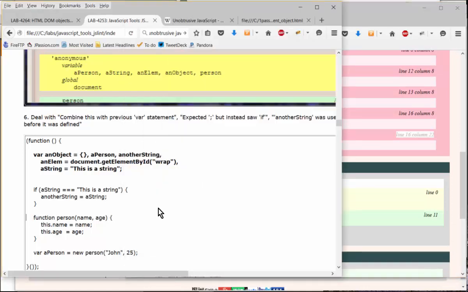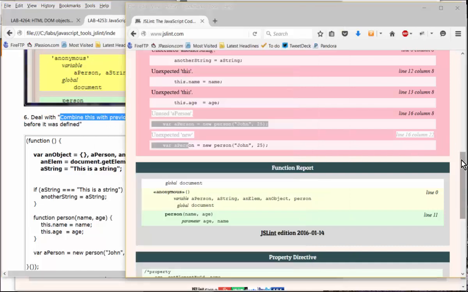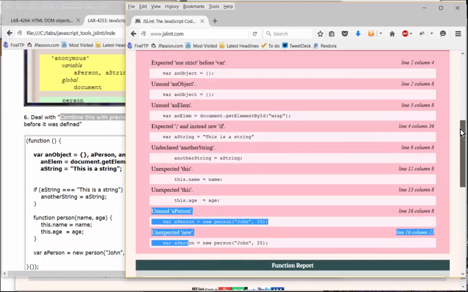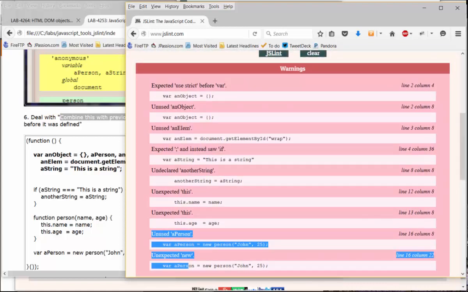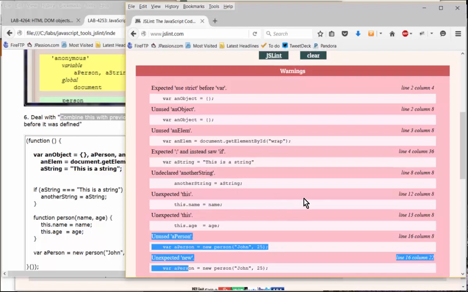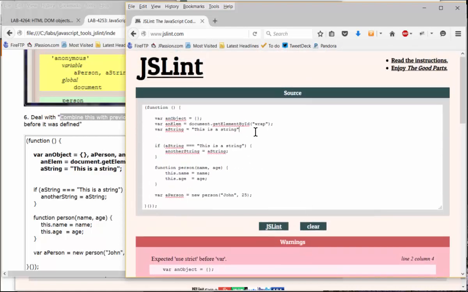Okay, it looks like a warning about combining with a var statement. Yeah, that is not actually a problem anymore, it seems. One of the suggestions in the old version of, I think, JSLint was having everything in a single var, but I guess that's not actually a warning anymore. Okay, all right. So you can actually change this one.